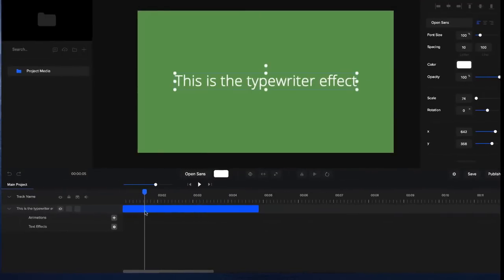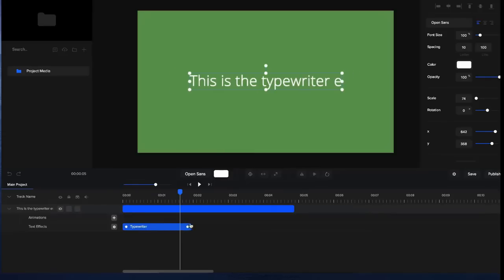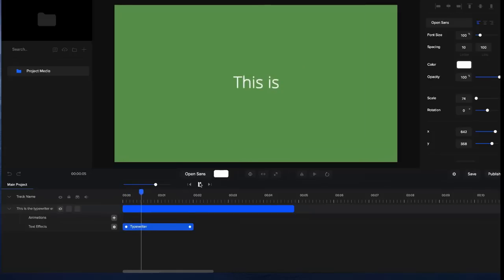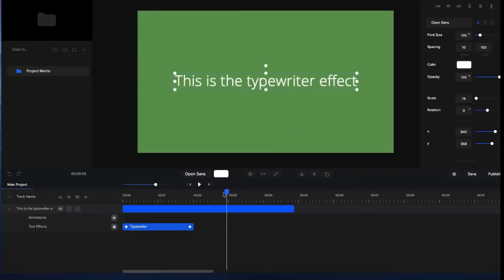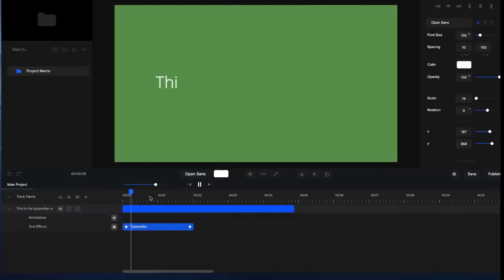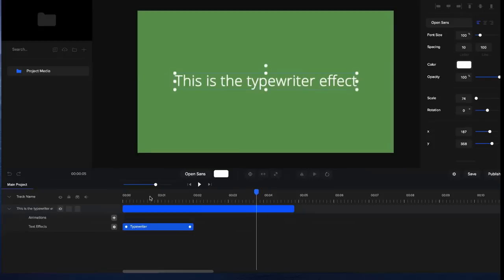As you can see, it's a little bit fast, so I'm going to drag this out and make it about 2 seconds long. You can see it's a much better pace for that amount of text. You'll also see that it animates from the right to the left. If I click on the rotation point and select the left point over here, you'll see that the text animates from the left in one fluid motion, just like you would type in a text form. So this is how to add the typewriter effect.